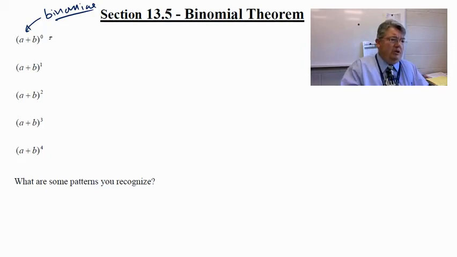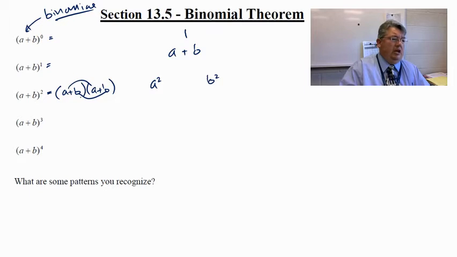So let's look at this for a second. If I take a plus b to the power of 0, that gives me a 1. A plus b to the power of 1, that's just a plus b. A plus b squared. Well, that means I'm going to take a plus b times a plus b. Now, we've learned a pattern for this, right? A times a is a squared. B times b is b squared. And here in the middle, I've got ab, and I've got ab here plus ab. That gives me 2ab. Cool. That is that thing expanded.